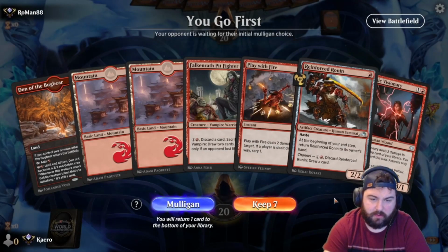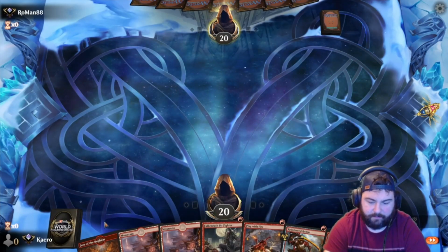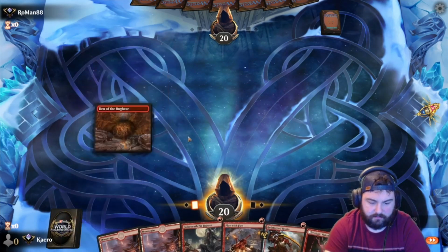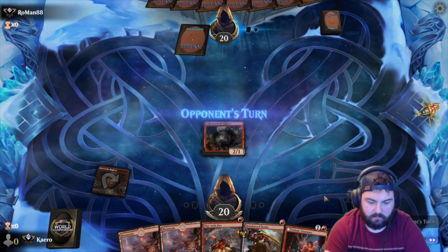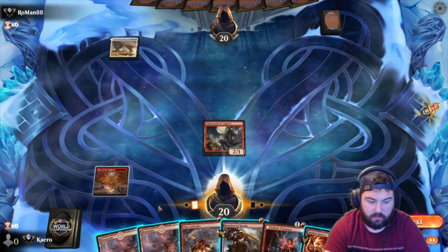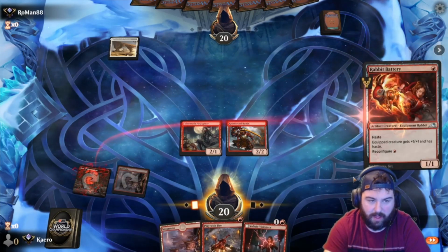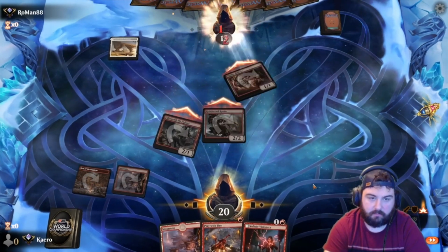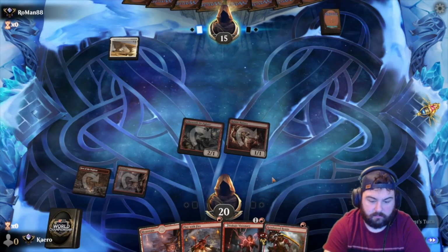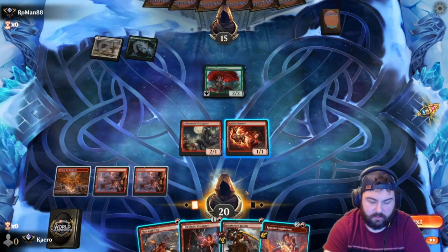Alright, we're on the play. We have Ronin and Visionary and Pit Fighter and all kinds of goodies. Cool. Go Pit Fighter first. Okay. Let's go out of the gate. In. Army of Transients. Okay.